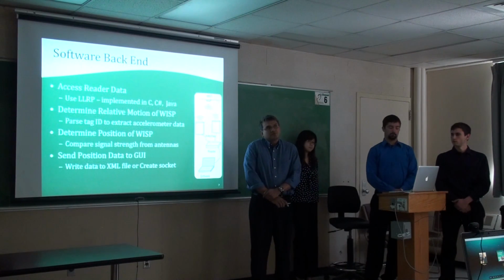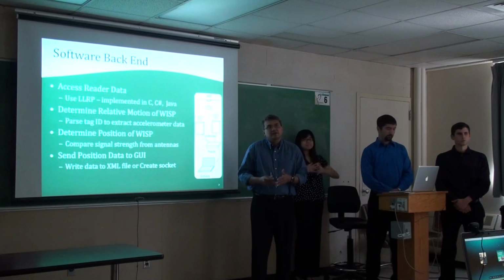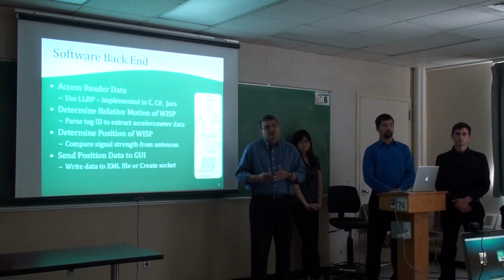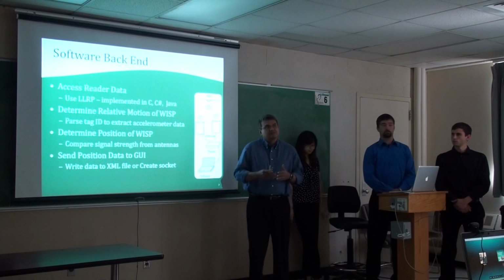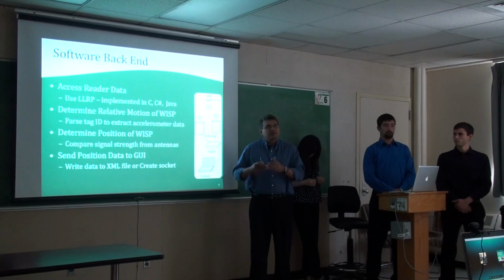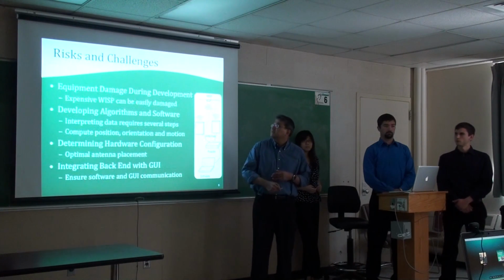So once the software has calculated the position and the velocity, then it's the responsibility of the software to send that data on to the front-end graphical user interface. And we have a couple of options here. We can either write that data to an XML file, or we can create a socket so that the back-end software can communicate directly with the graphical user interface.